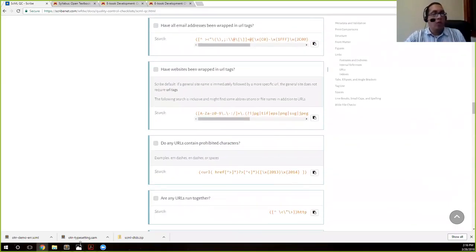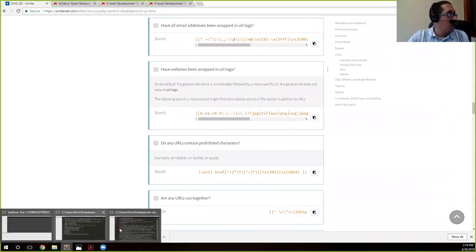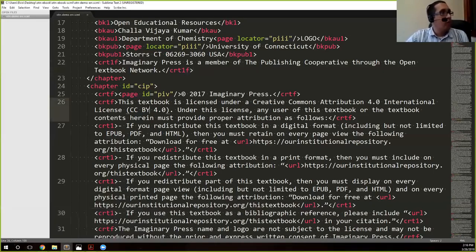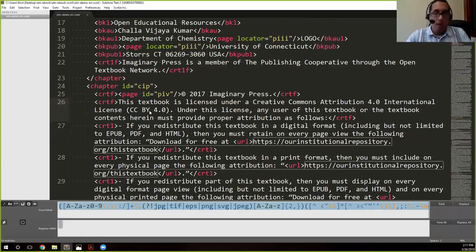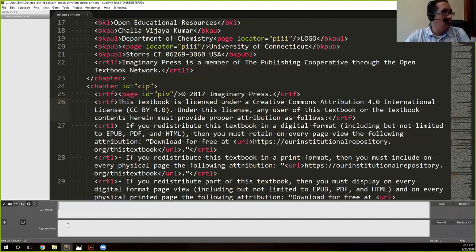So the only thing we're going to actually do to our SCML file in this instance is change the extensions of the images, because they're currently PNGs, to JPEGs, because it's what we use in eBooks. So we'll go back to Sublime. I have that open here. And we're going to bring up our replace, so Control H on PC, and I believe it was Command Option F on Mac. That'll bring up the search and replace toolbar here.